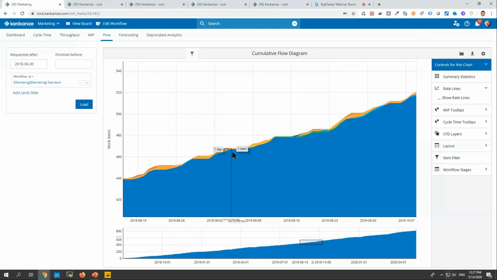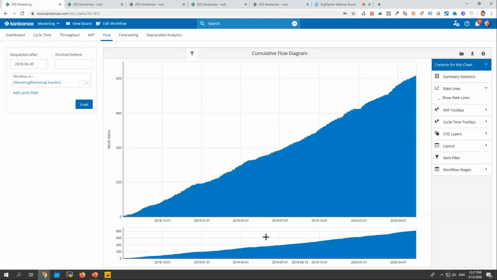You can inspect that. And because this chart is so good, and I'm not trying to brag too much about it, you don't see anything besides the blue area going up. But if you are increasing your work in progress, if you are letting more items in than work items have been completed, then the top and the bottom would diverge.